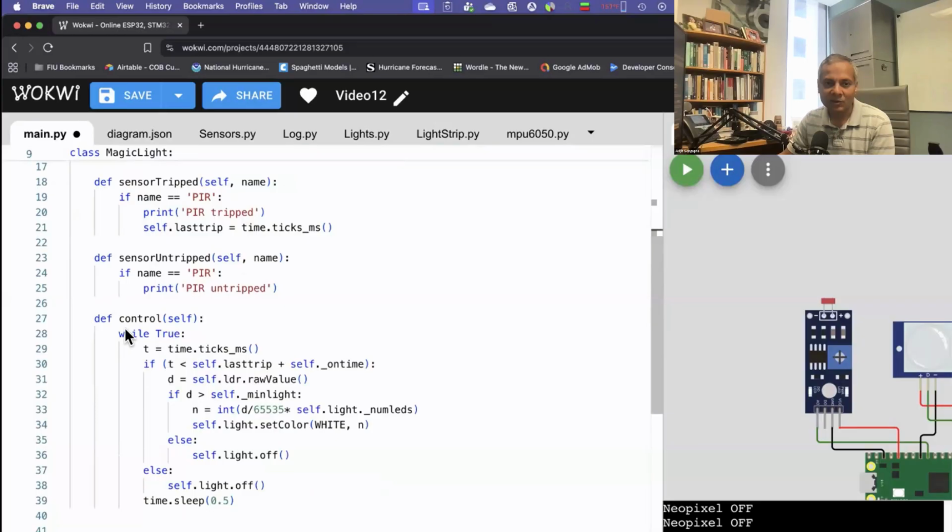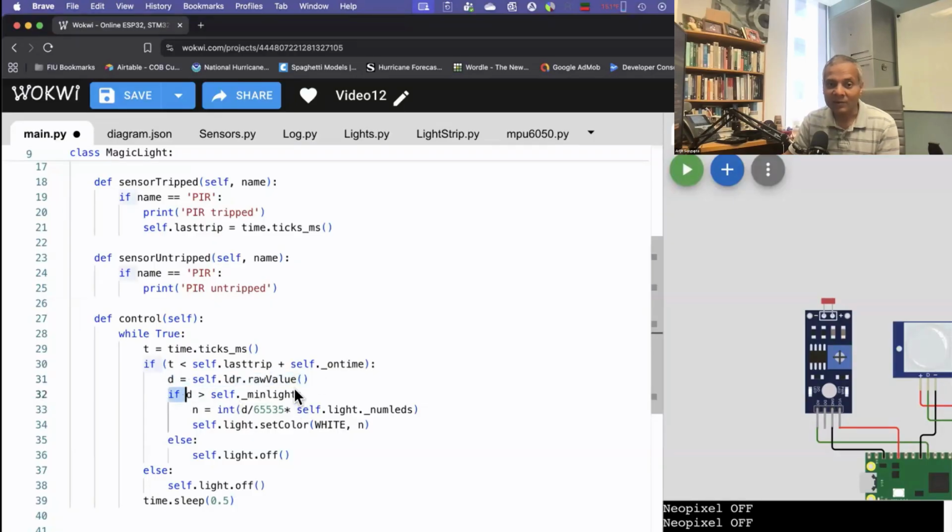And here's the control method, which is basically an infinite loop that checks the time. And if it's time to turn it on or keep it on based on the last time it sensed motion, we're going to check the value from the LDR.